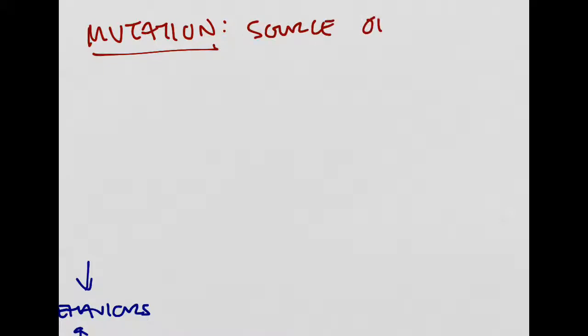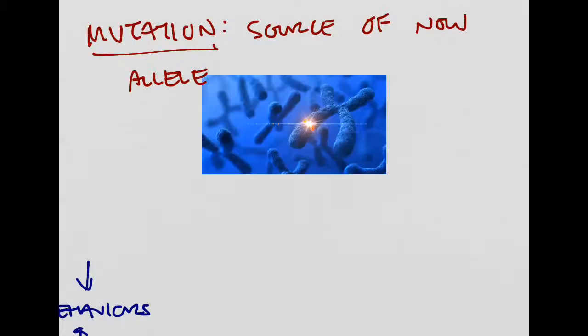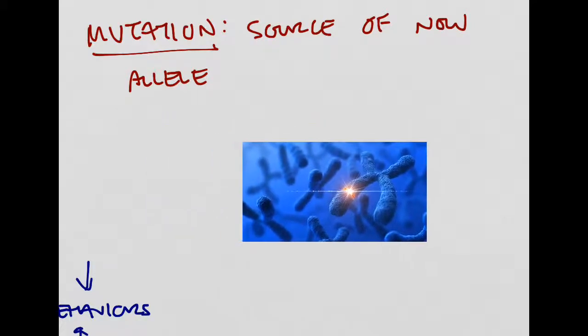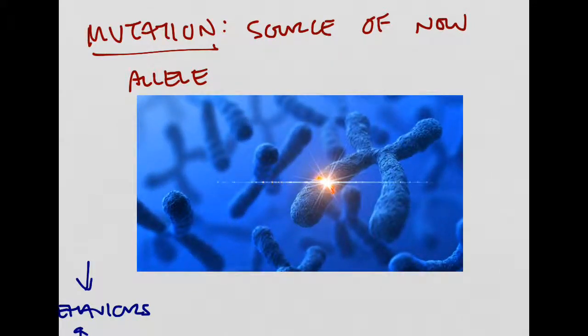And let's begin our discussion with the idea of mutation. Mutation is the most important of the forces that exist that would drive evolution because mutation is the source of new alleles. The source of brand new alleles to the universe, in a sense. And let's see if I think I have a fun graphic here. Yeah, look at this. This is kind of cool. This is showing a replicated chromosome suddenly developing a mutation right there.